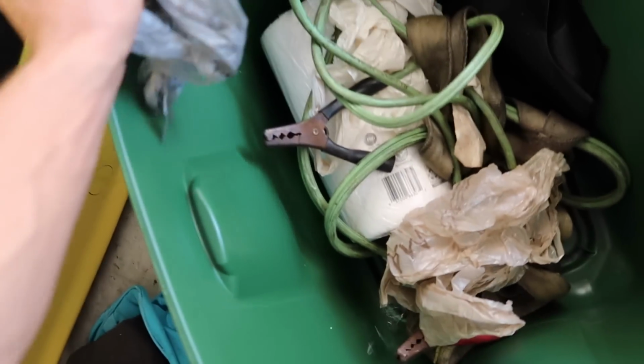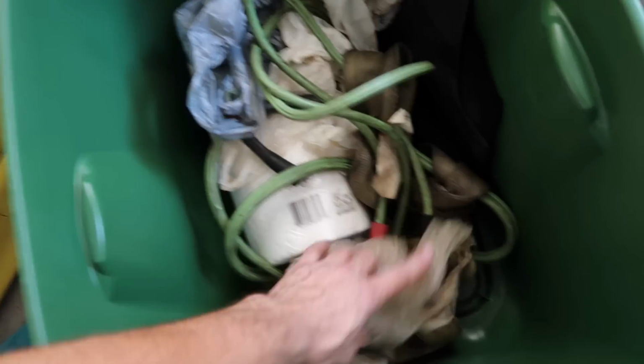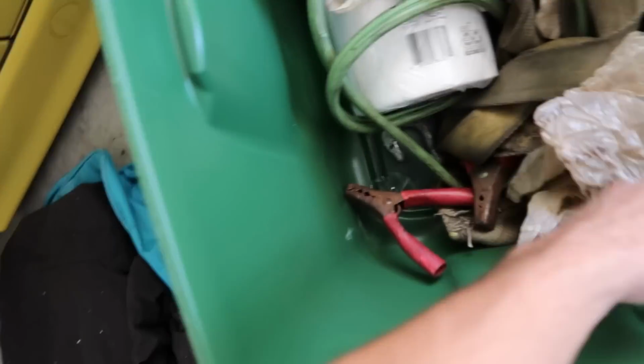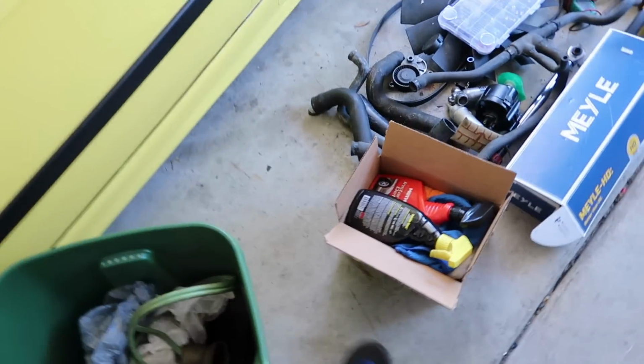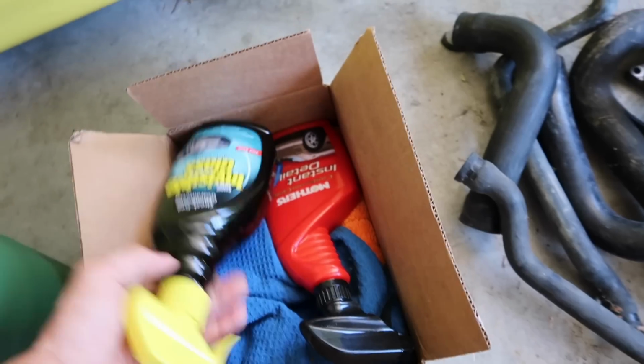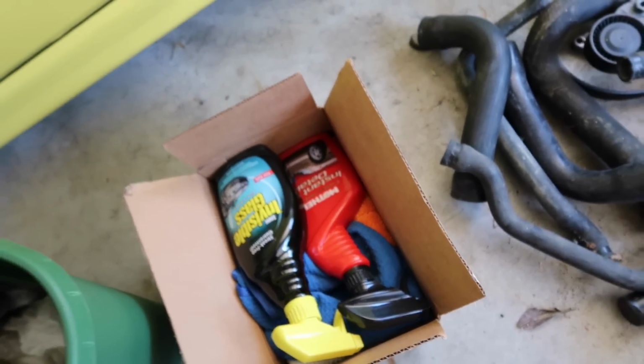And then I'm gonna put most of the stuff in this big bin just to kind of keep everything together. I got a lot of plastic garbage bags, jumper cables, a tow strap in case, God forbid, we need to get yanked, a roll of paper towels. I got some quick detailing things, so I got some microfibers, some quick detailer, and some window cleaner because, you know, car might get dirty. Then on to the important stuff.